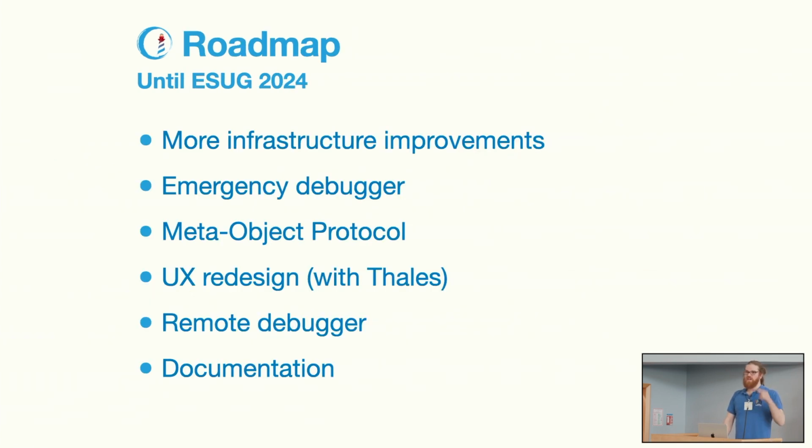What we want to do in the next year, there are a lot of things, but I will say that the most important is working on a better emergency debugger. Normally it's the debugger that opens when everything else fails, but apparently even this one fails, or at least it's not easy to use. So we want to start it over and collect user feedback. I'm going to need to ask the community at some point, what do you want to see as the last resort when everything else fails? What kind of emergency debugger should we build?